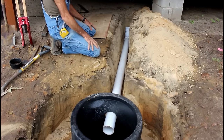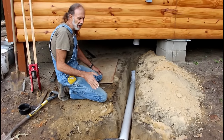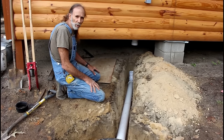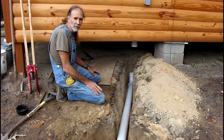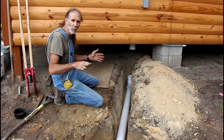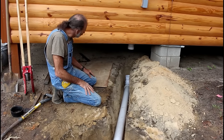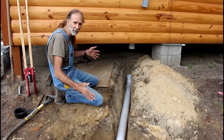Now comes the part I want to talk about for just a moment. The inlet side of a septic tank from the house going to the tank requires a 1/4 inch per foot of run of pipe drop. So every 4 foot of pipe, your pipe will drop 1 inch. So we're going to make sure that we have that drop up here, and then we're going to get our measurement yonder so we can go ahead and cut that piece of pipe, and we're kind of dry fitting it now to make sure we get everything to the exact length.